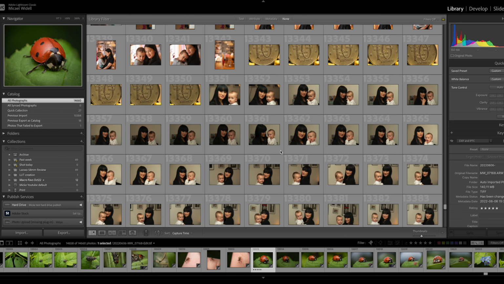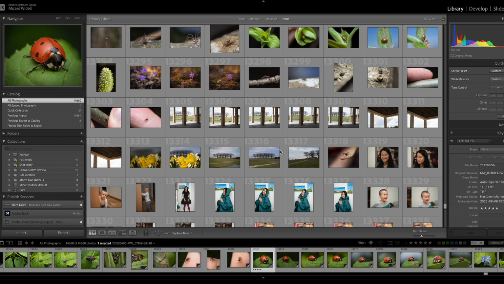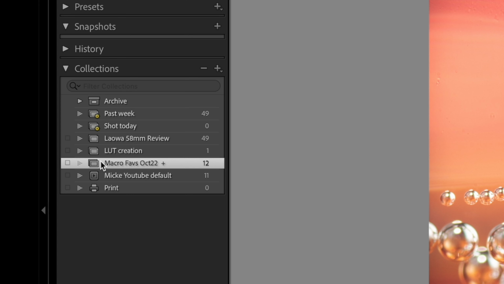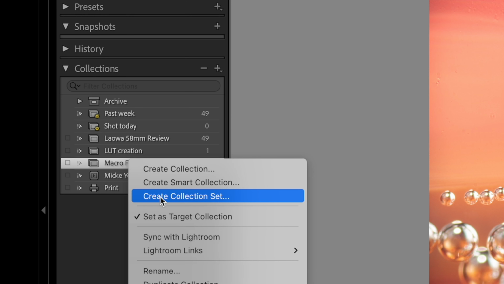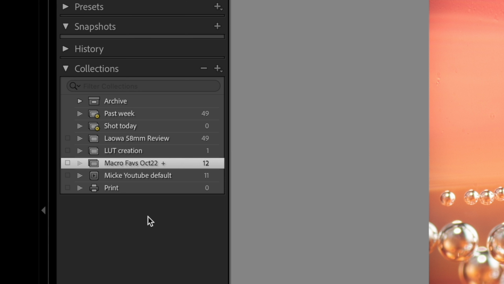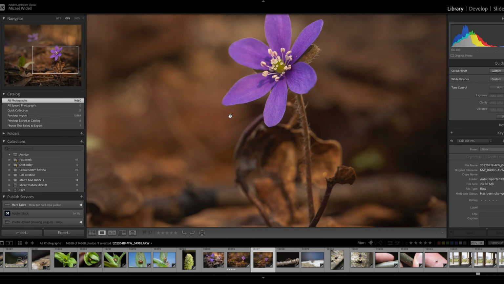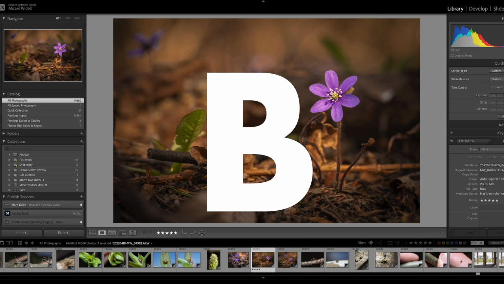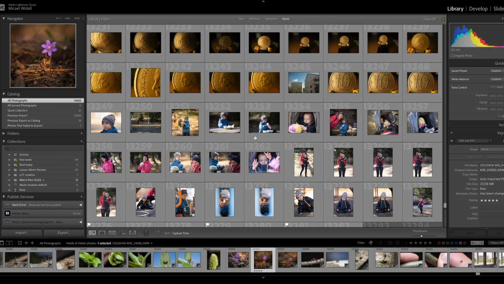I also started a new collection for the photos I want to pick for printing. You can also use the quick collection. Just make sure to right click on whatever collection you're using and set it as the target collection. Then when you browse through photos and find a photo that you think is good or interesting, you simply press B in Lightroom and it will be added to your collection. This is a very nice and simple way to quickly go through a big amount of photos and pick some photos that you like.